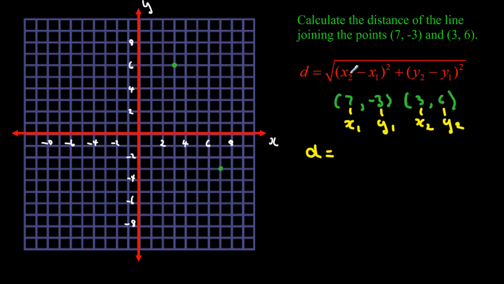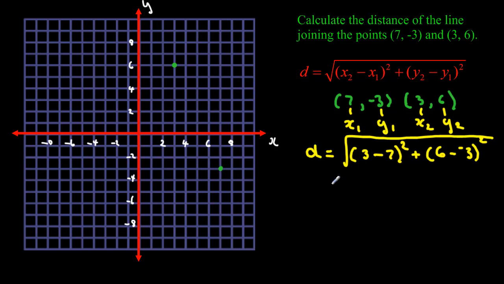So I'll put in x2 first of all, so we'll find it there, that's 3, minus, now x1 is 7, and we'll notice that that's squared. I haven't put the square root sign in, but I will shortly. And let's put in the y2 value, there it is, 6, and we need to subtract the y1 value. Now this is subtracting a minus 3, so I'm going to put the minus 3 here, and that will just remind you of the rule when you've got two minuses there, you're actually going to change that to a plus sign. Now we do need the square root sign to cover this whole side.